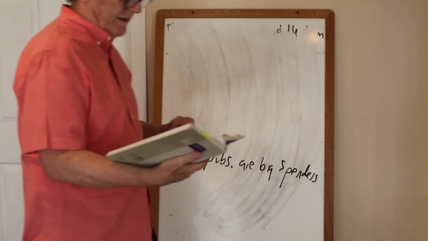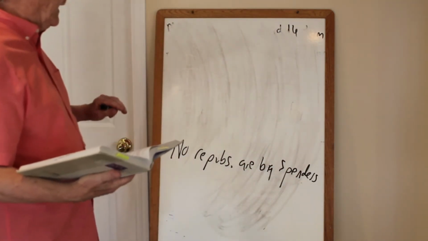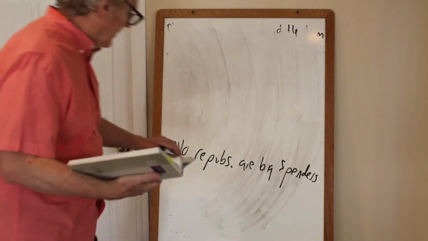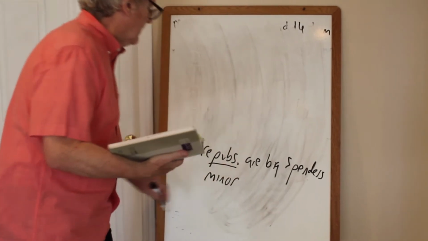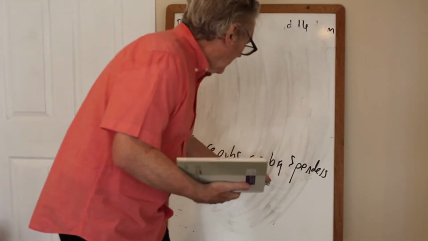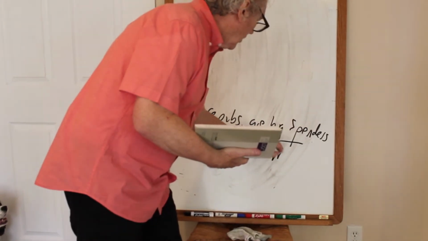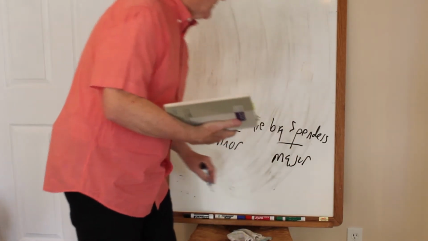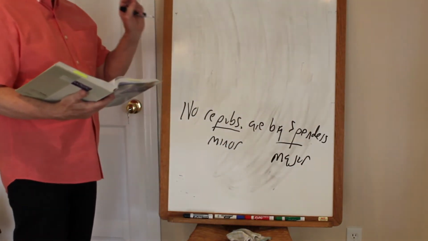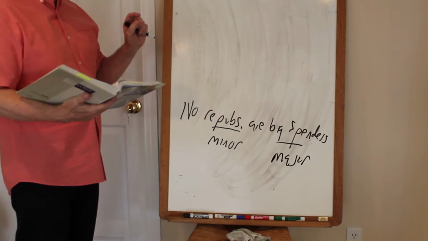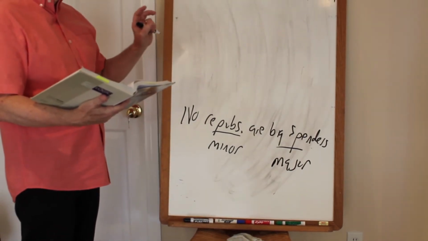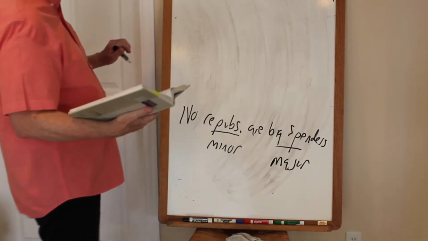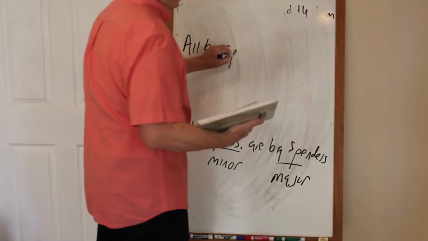is the conclusion there. Well, that's all I need to really do the rest of the problem, isn't it? Because the subject term, or the minor term, will be the subject of that conclusion. The predicate term, or the major term, will come after the verb, and then I just find out where those terms occur again. Big spenders is the major term, so that will occur again in the major premise. All big spenders are Democrats will be that major premise.